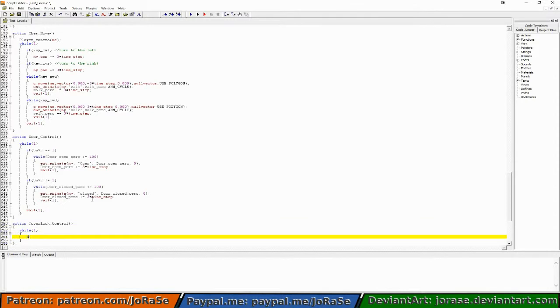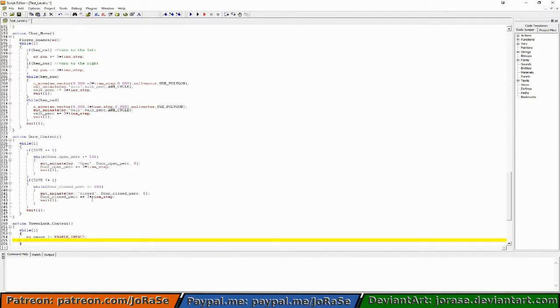So we're going to go while one, and my dot emask, the vertical line equals enable impact, and now my event, and now we need a function for it to act on whenever enable impact occurs.